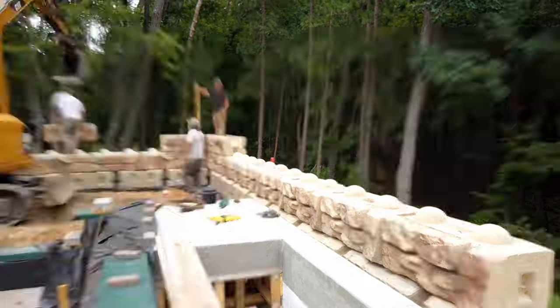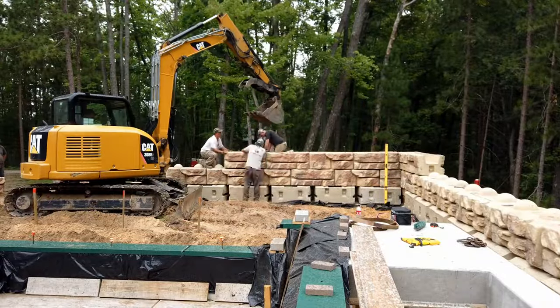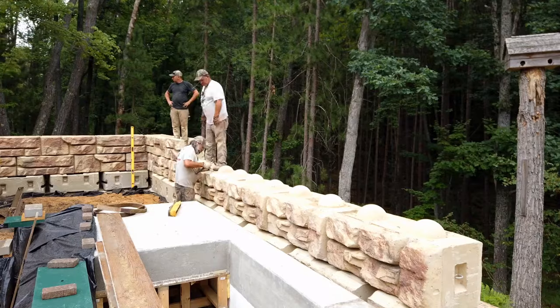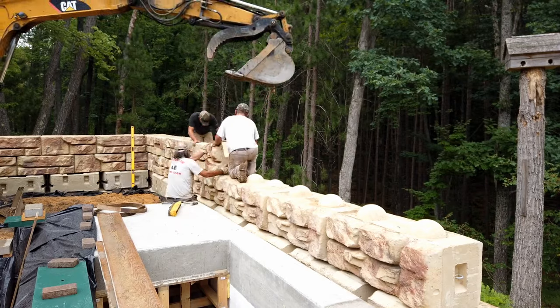This is the patio area that they are working on right now, and you can see the rock is decorative on both sides. We'll give it a nice look for the patio. It's starting to rain a little bit at this point.